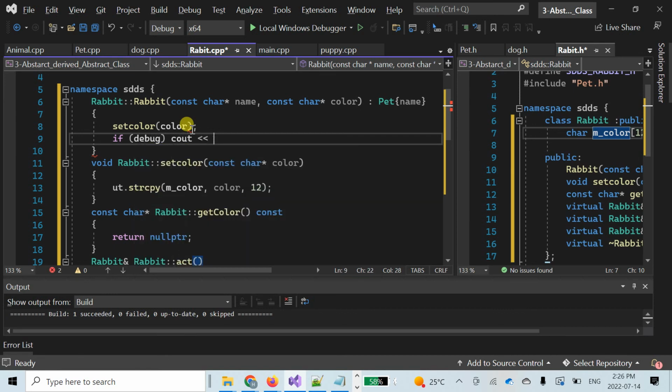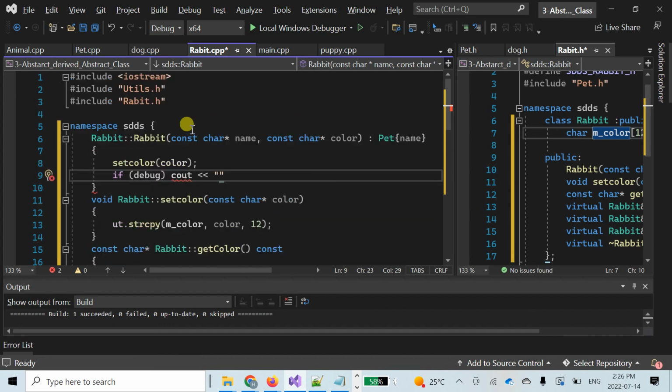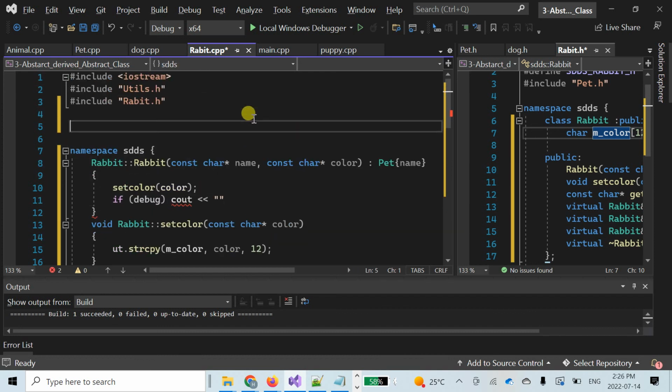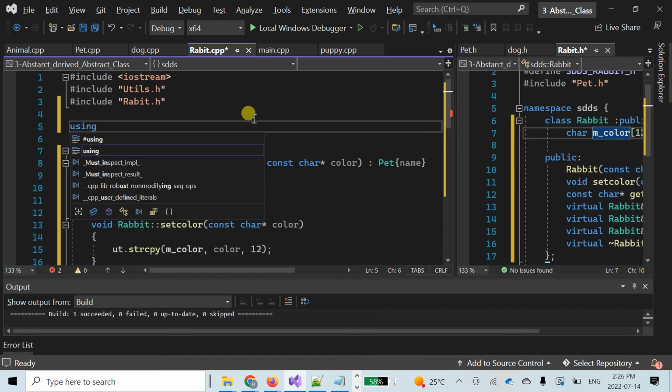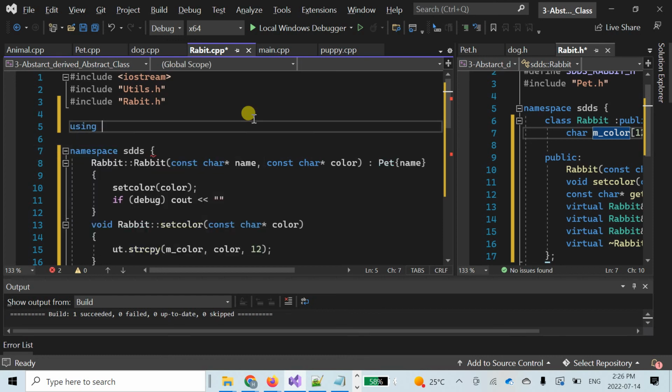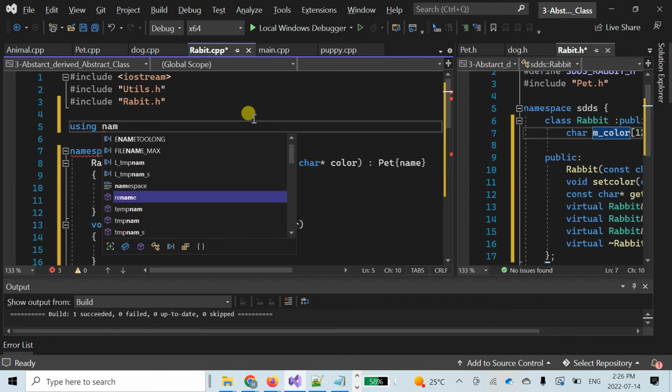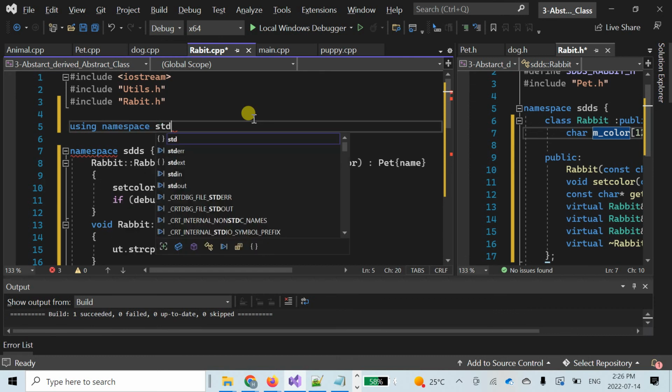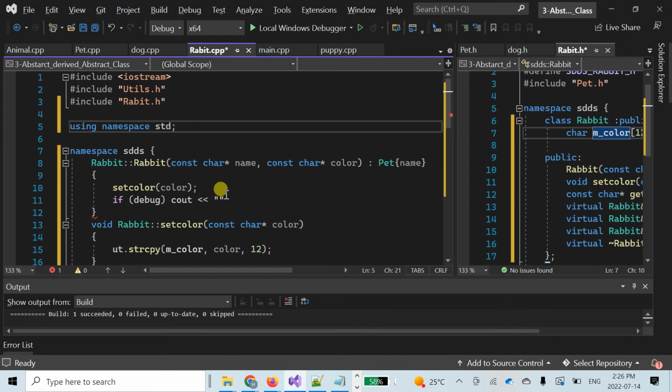And if this, I'm gonna print this message, cout, using namespace std.